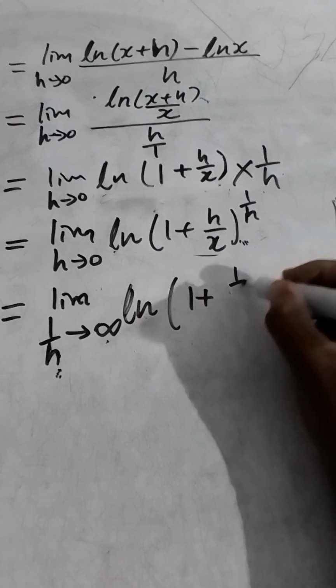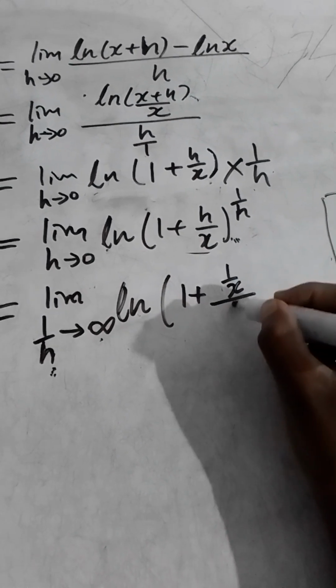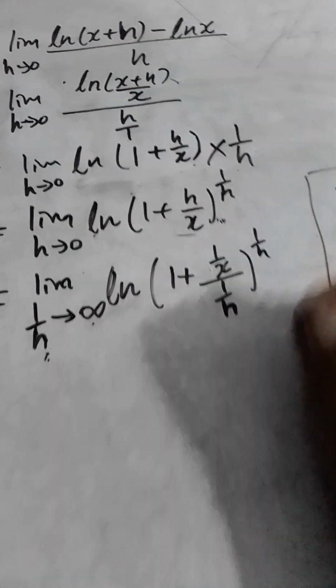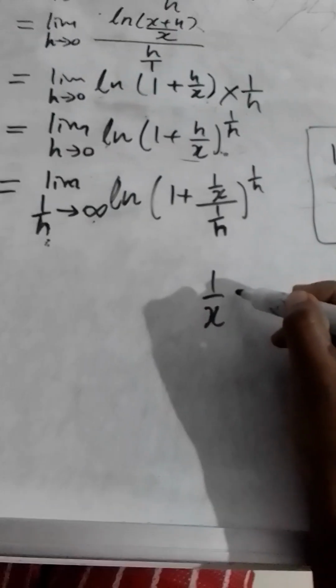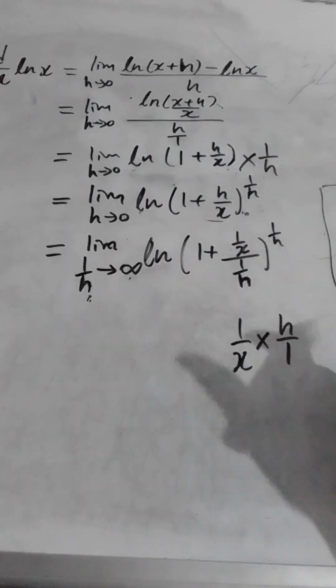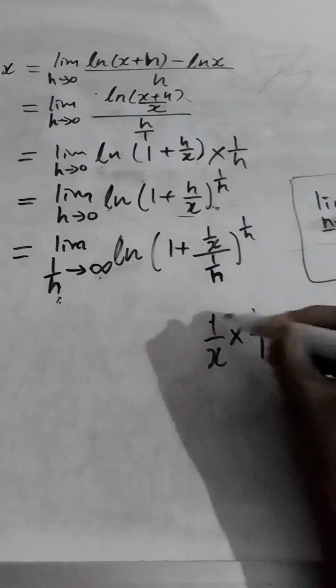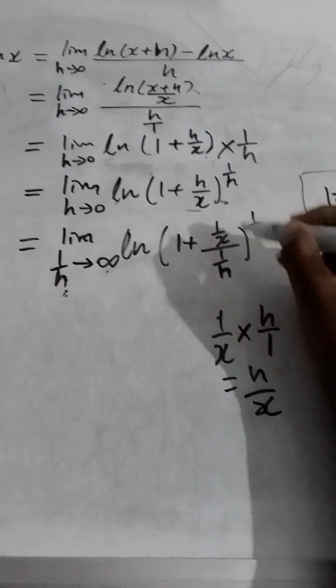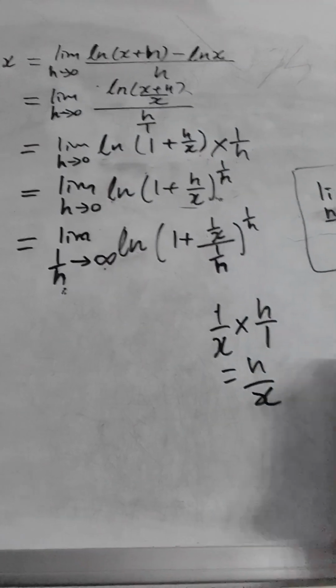We're going to say we have 1 over x over 1 over h. If you don't believe that h over x is equal to this, we can work it out here. We can say 1 over x divided by 1 over h is the same as h over 1. Remember, when you're dividing two fractions, you change to multiplication and invert the other fraction. So I changed to multiplication and inverted 1 over h to h over 1. 1 times h is equal to h, x times 1 is equal to x. So this is the same as h over x.